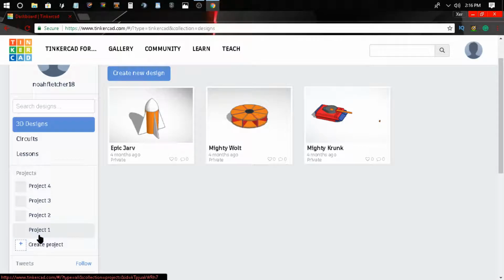I am trying to get a 3D printer, but they are not usually cheap. I have found some good ones for around about $1,000 that print decently. And there's actually some that are $200 that print decently. The only catch is you have to put them together when you get them. But you have to balance them and all that stuff, and that is an easy task to do. So you might as well just order it and know it's going to work.